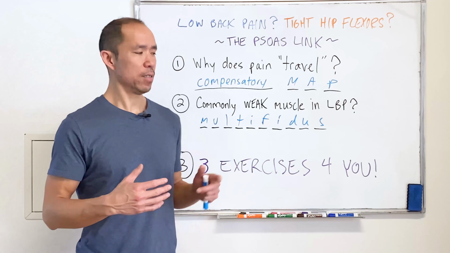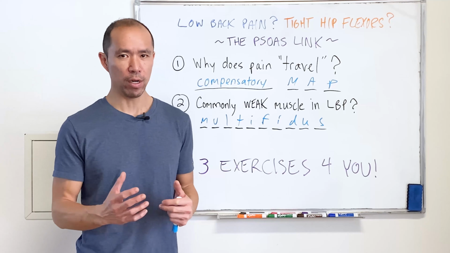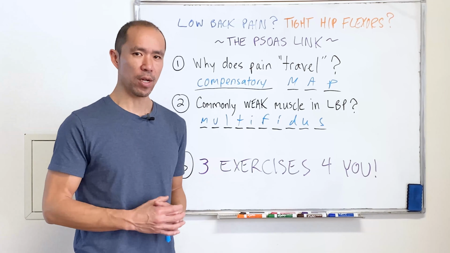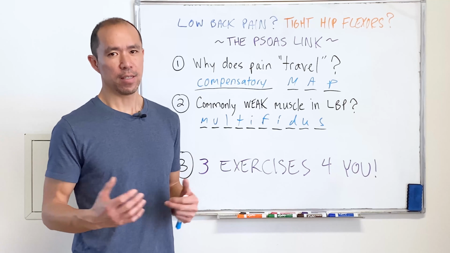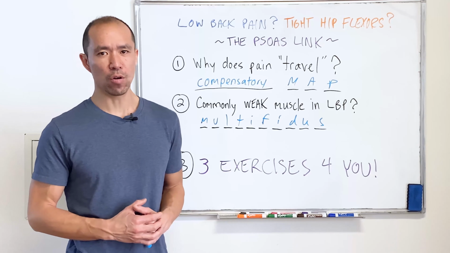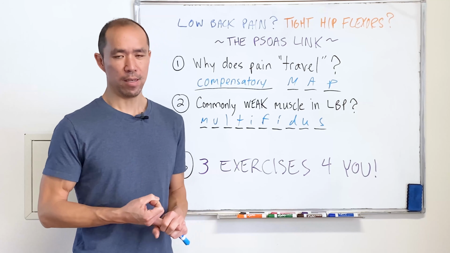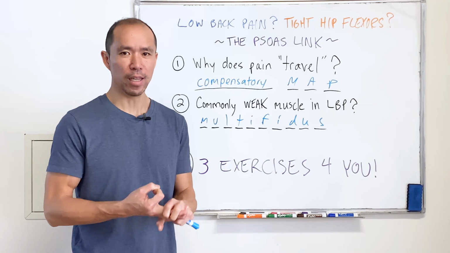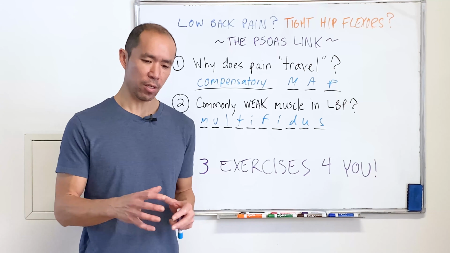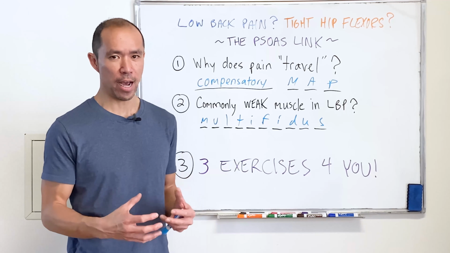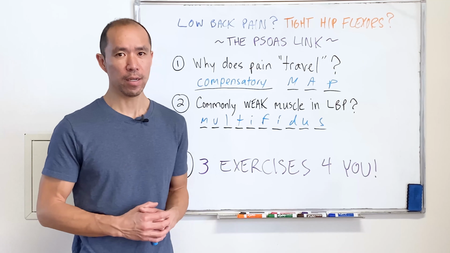So why do people with low back pain often also complain about tight hip flexors or hip flexor pain? Well, that's because of compensatory MAPs. The multifidus often doesn't work well. And when it's not working well, the psoas is the muscle that will try to come in and pick up the slack. But it's not meant to do all that work, and soon it gets overloaded, stiff, and sore. We've got the erector spinae, the abdominals and obliques, and even the lats can help try to compensate for a weak multifidus. But because the psoas is the closest in anatomy and function to the multifidus, it's often the first one that comes in to try to help out.